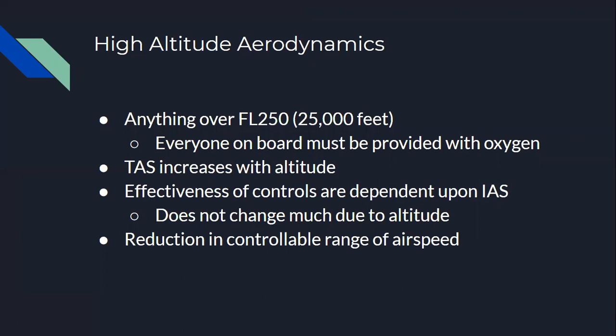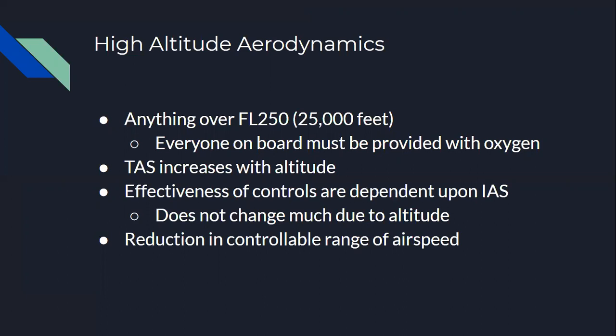Okay, so finally, I'm going to be going over high altitude aerodynamics. This is referring to anything over flight level 250, or 25,000 feet. This is the level at which everyone on board must be provided with oxygen, because if the cabin depressurizes, you're going to have seconds before your brain processes slow down enough that you're completely hypoxic and out of it. So definitely have oxygen for everyone on board.